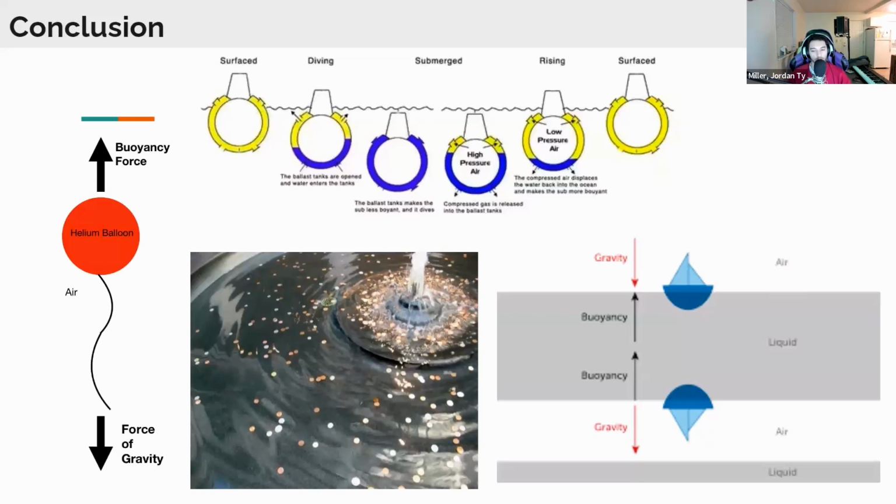So a large boat has the bottom half filled with air. The bottom half of the boat is filled with air, and although the material the boat is built of is actually more dense than the water, the air in the lower half, which is less dense than the water, keeps the boat overall buoyant on the surface of the water. So the air within it, even though the actual material of the boat is more dense and therefore should sink, the air inside the lower half, which is less dense, allows it to float.